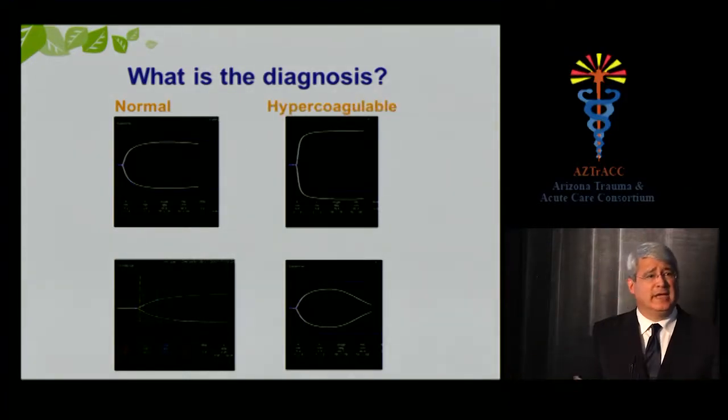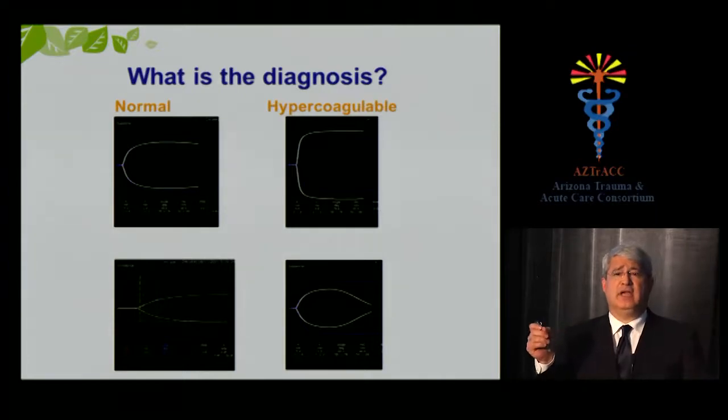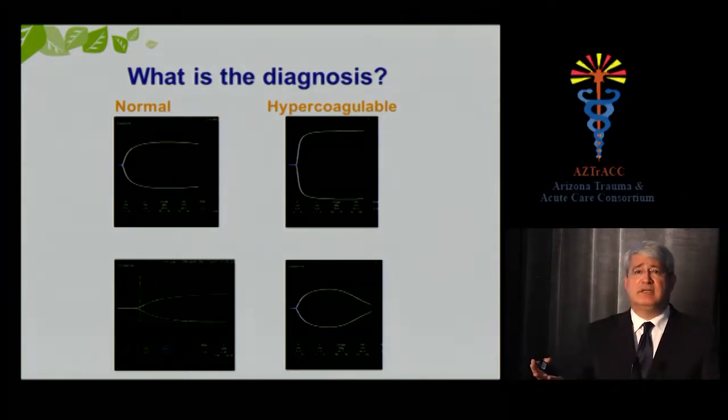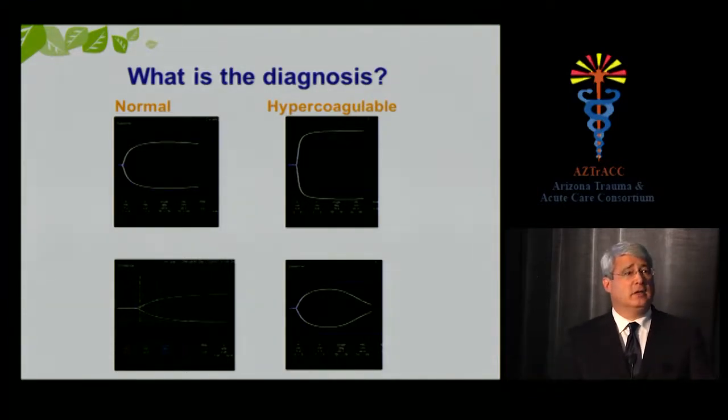And you know what? Actually, we did TEG. We have used TEG in about 1,000 patients at Sunnybrook. And now I have about 1,000 patients on ROTEM. And in fact, a third of our patients are hypercoagulable. A third. And that makes sense. If you're bleeding, what happens is you turn on your hemostasis. You go on overdrive. You overclot. But this patient's bleeding, and they're overclotting.